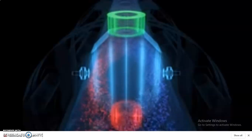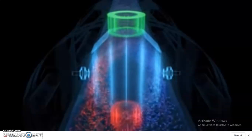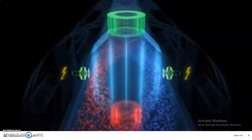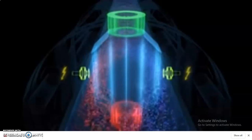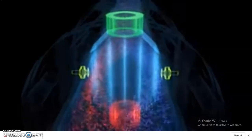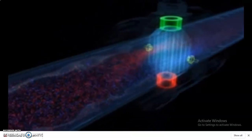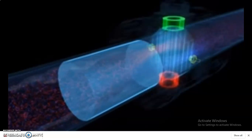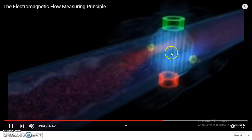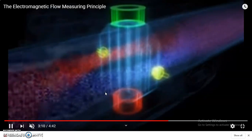So if there is a flow across the field lines, that is, your magnetic coil, the magnetic field is generated. Due to that, an EMF is induced along those two sides. The positive and the negative ions get separated, the positive going to one side and the negative going to the other side. Due to that, an induced voltage is generated across those two points. You can look at the diagram here: the flow of liquid, due to the magnetic field lines, is getting oriented towards the positive and the negative sides.